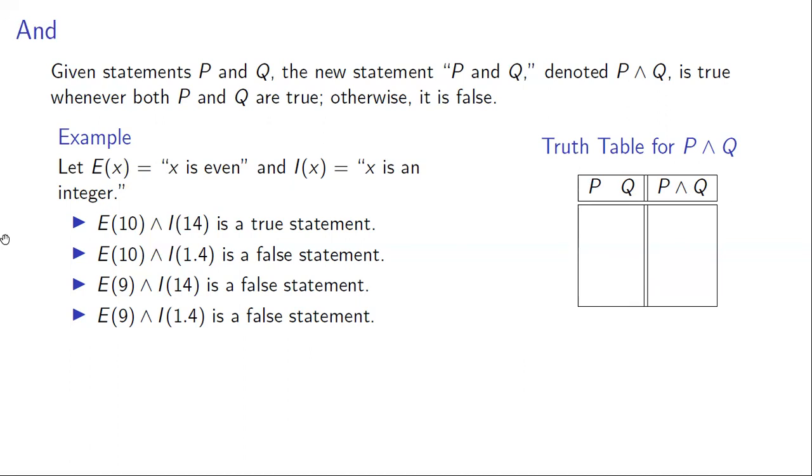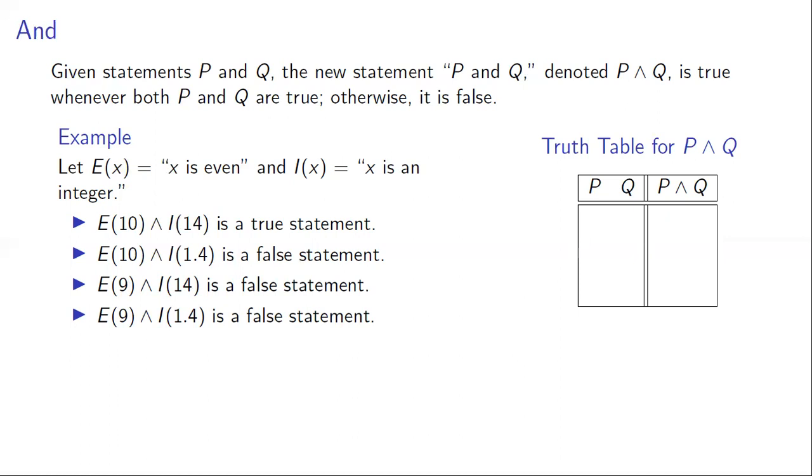Now, what we want to do is try to find all possible combinations of values for P and Q. In other words, P could be true or false. Q could be true or false. How many possible combinations are there in total? Well, if you remember counting, hopefully you'll realize that this is 4, right? 2 to the power of 2. You have 2 choices for P, 2 choices for Q. The total number of choices is 4. So we have to make sure we cover all possibilities, all possible combinations of true or false for P and for Q.